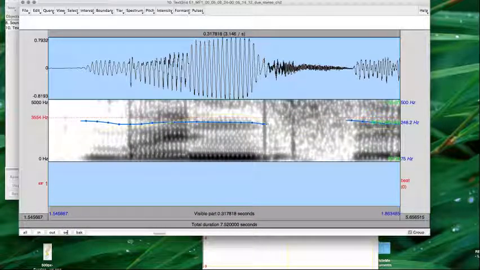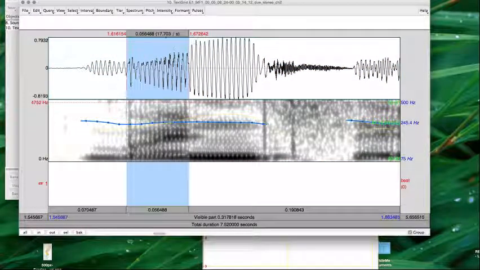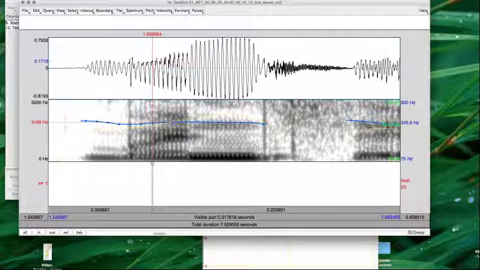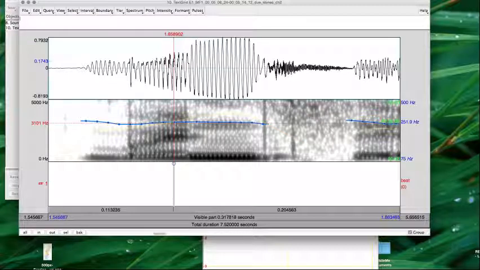Now, I've been finding that one of the best, most reliable places to place a beat is on an F0 peak. So what we're going to be looking for is an F0 peak somewhere in a vocalic portion, and I think it's probably that bit there. And if we click somewhere in the F0, you'll see from the right what the F0 value is. So at the moment it's 245.8. The next one across is 250.1, and the next one across is 251.9. So let's stick a beat roughly there, and that kind of makes sense.